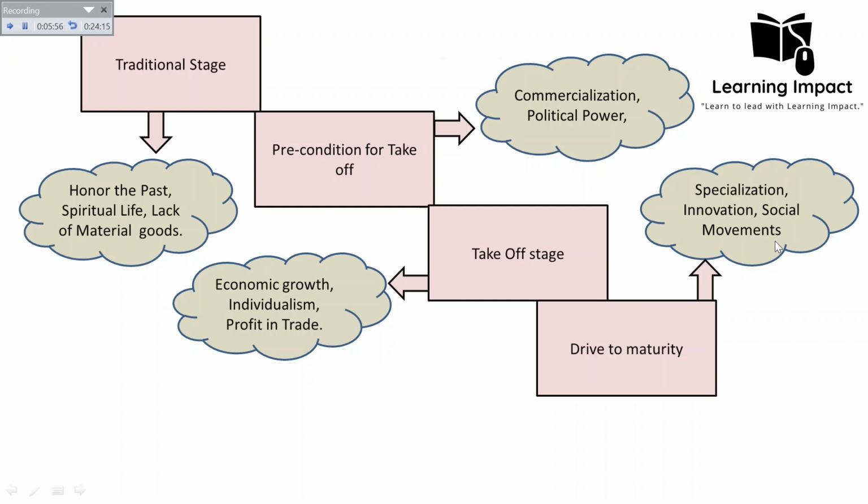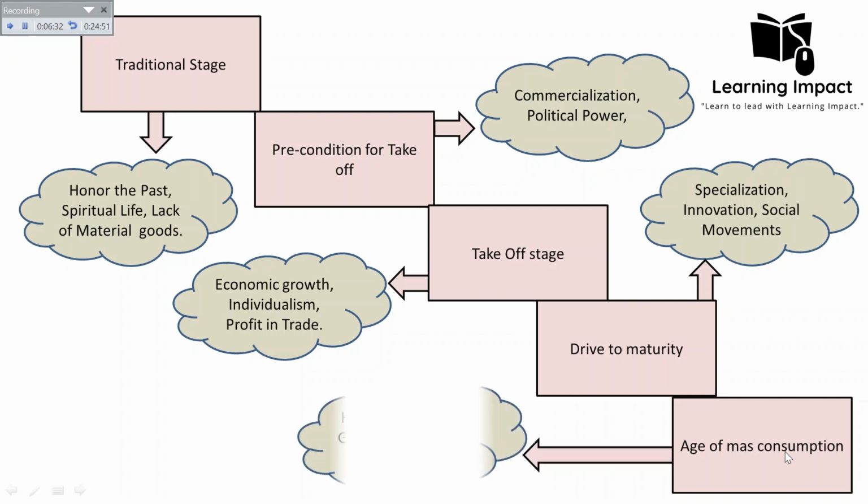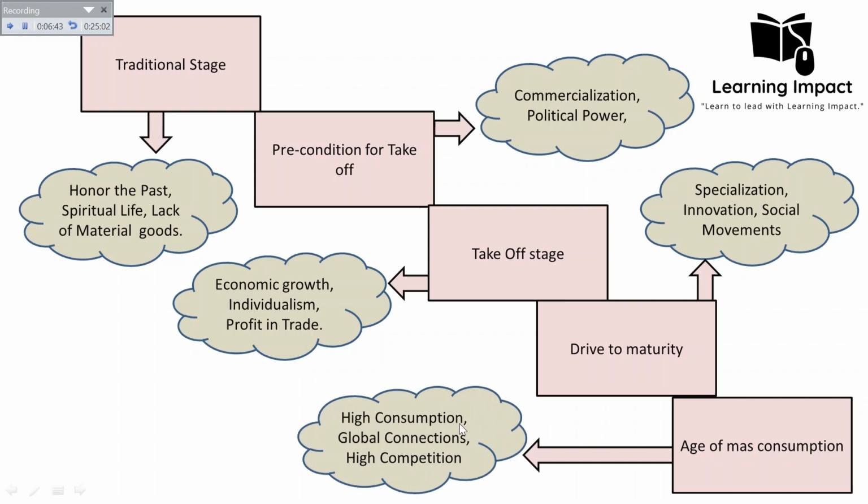The last stage which Rostow highlighted is the stage which he called the age of mass consumption. This is a society which is highly sophisticated, of high production, high consumption. There is a fast transportation of food. There are global connections. The whole world becomes capitalized. It is a global capitalism. There is high competition in a global economy. Every society tends to have better technology so they can compete in a capitalist economy. This is how the major changes occur, that the society becomes more consumable, the global connections get more enhanced, and also the competition becomes more intense.